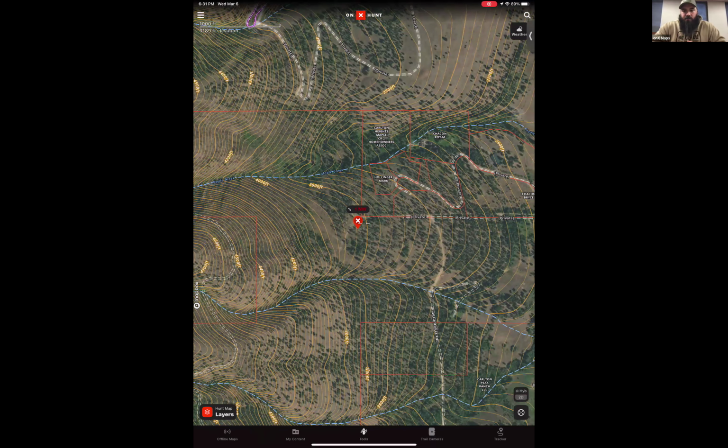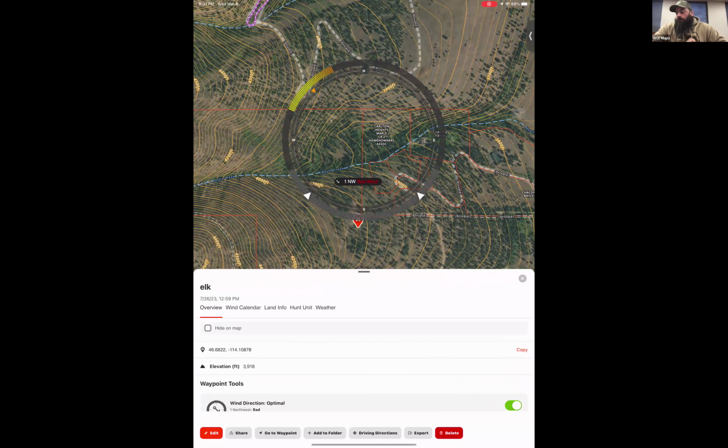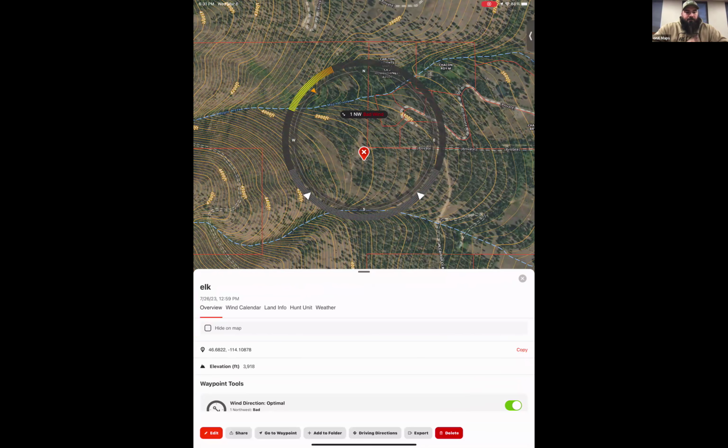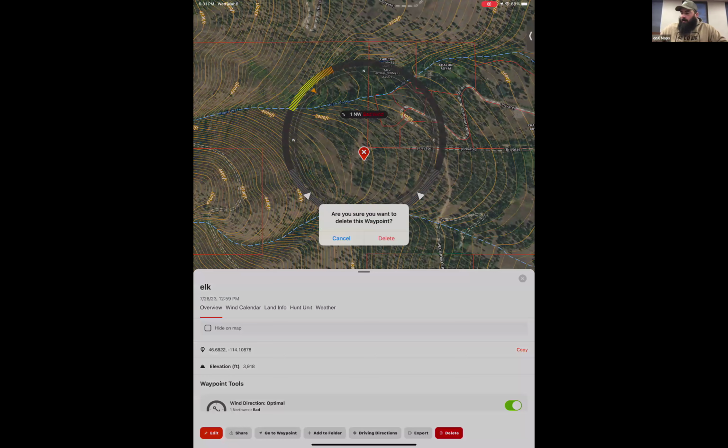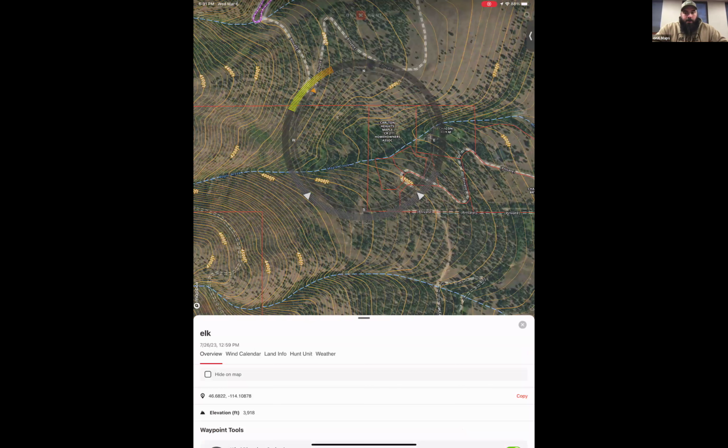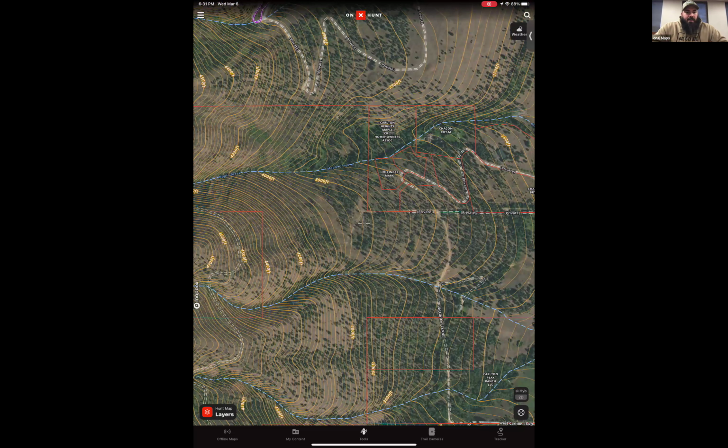Last thing I want to cover before we get to the Q&A portion is deleting a waypoint. Had that question a few times. People are like, man, I've got a whole bunch of waypoints. I maybe didn't customize them like Jack said. I want to delete them. To delete a waypoint, all you have to do is tap on it. Again, you got that menu down below, hit the delete button, and it's gone. So that's the quickest and easiest way to do that.